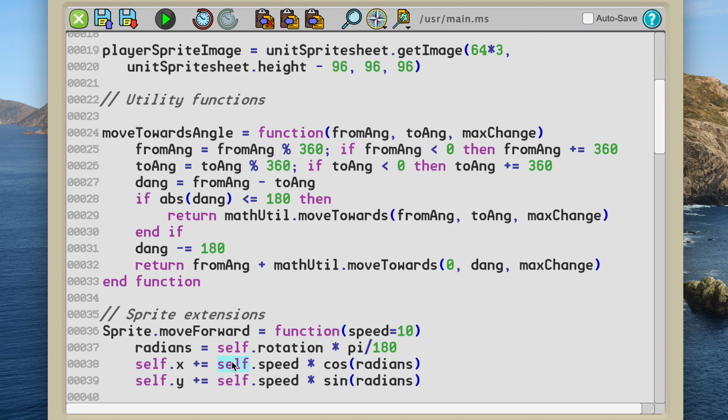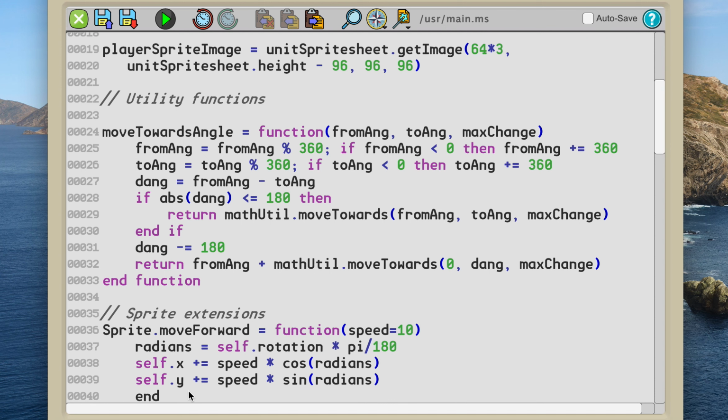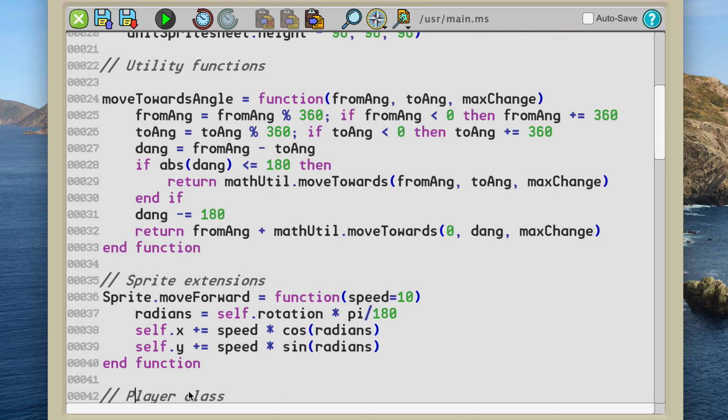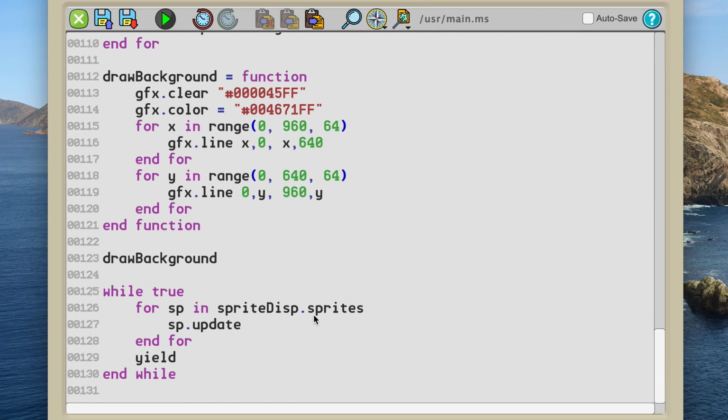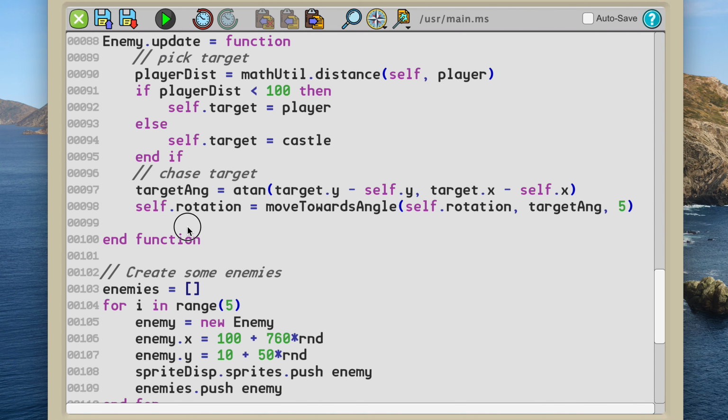All right, so we get the radians of our rotation, and then we add to x and y, again, using the little trigonometry. Okay, so now the player can say move forward, and enemies can also say move forward.